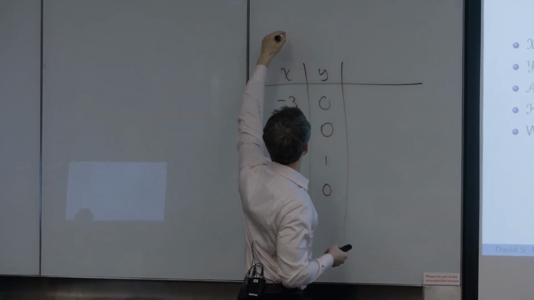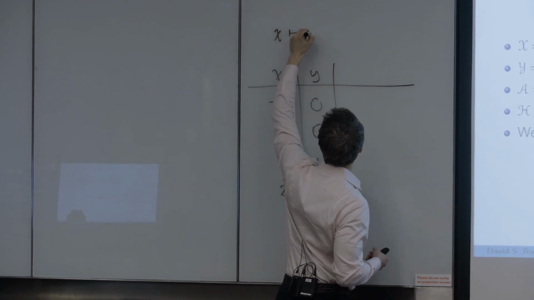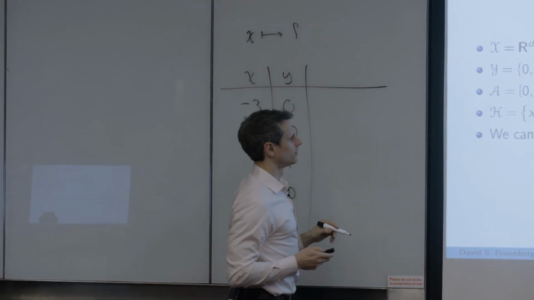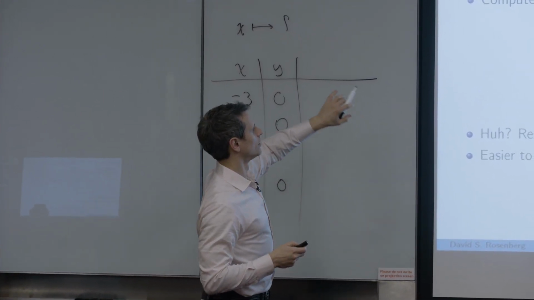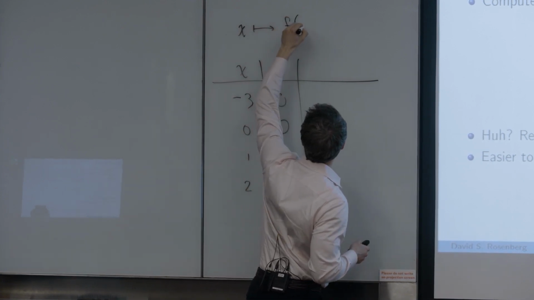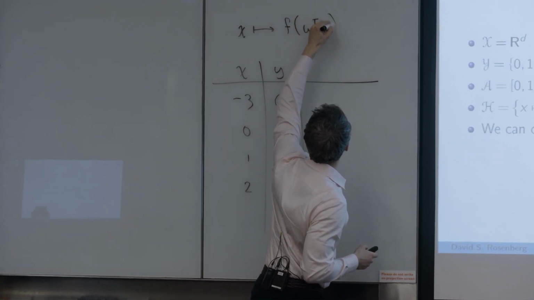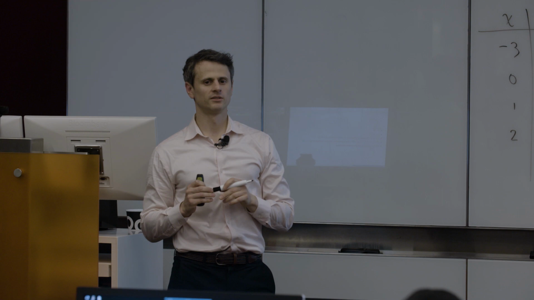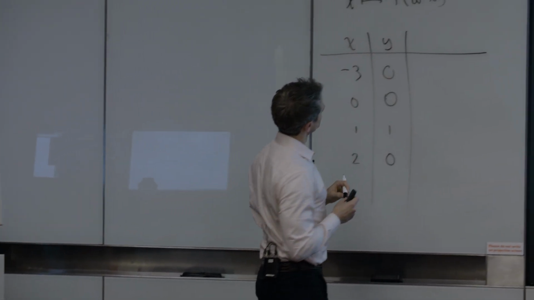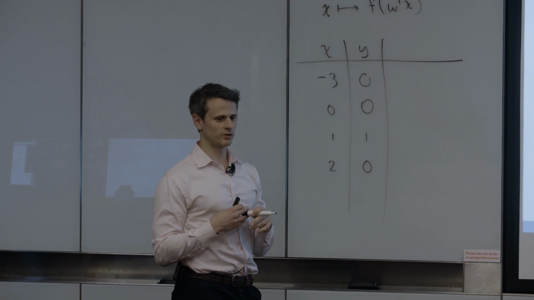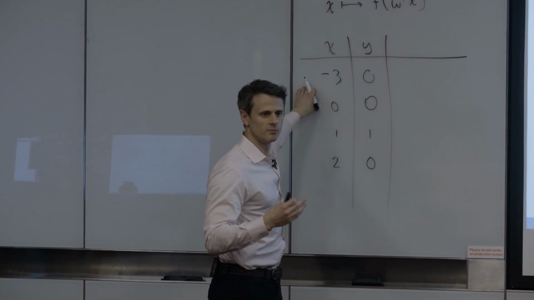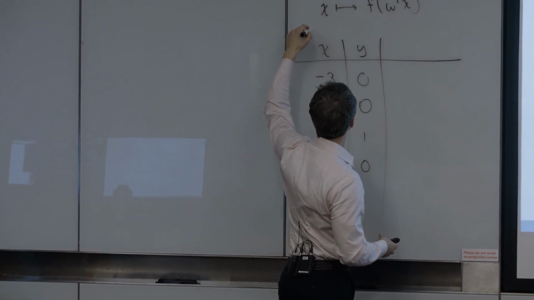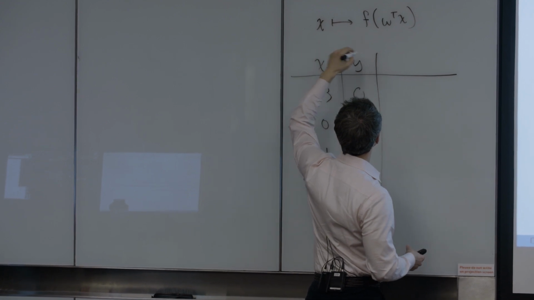So prediction function would be of the form, let's use an arbitrary f here: f of w transpose x. But give me a possible value for w for this problem, just to be concrete. What type of value would w be for this problem? It would be a real number, because x is a real. So let's consider w equals 1.